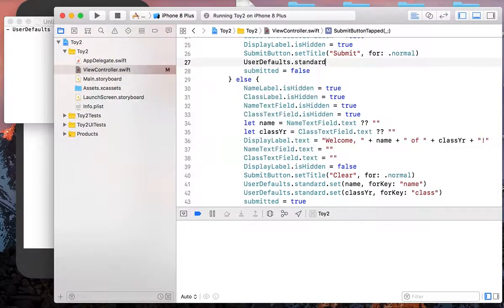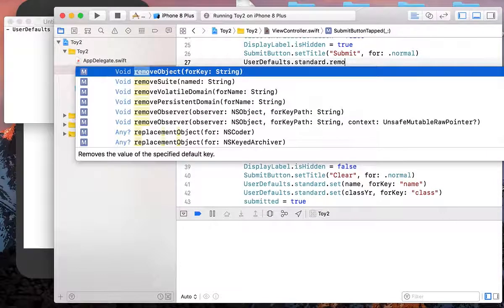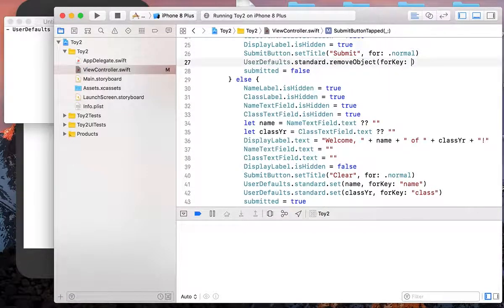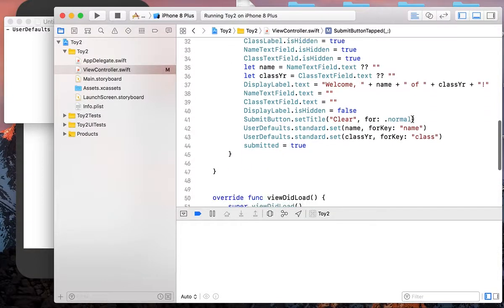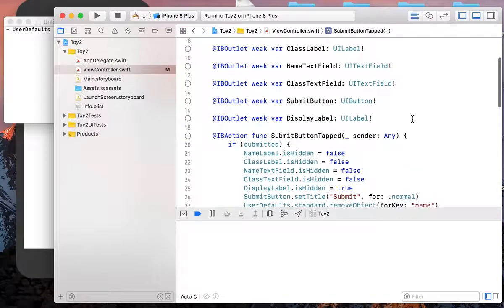So to remove the object, just use UserDefaults.standard.removeObject and provide it the key of the object you want to remove, and it should remove it for you. Here it's class. Okay, so good, we're done here.